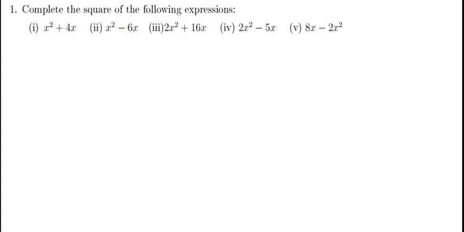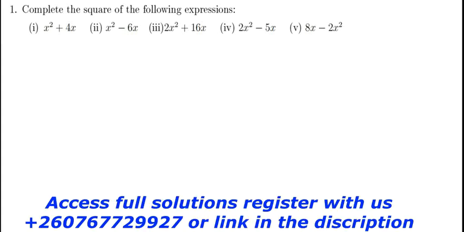In this tutorial, we are going to talk about functions in general, but specifically we are going to cover the completing the square method, which is for the quadratic function, and also how to sketch quadratic functions. From there, we'll go further and also talk about the discriminant, and we'll also explore how to find alpha and beta. So let's begin our discussion with the first question, which says complete the square of the following expression.